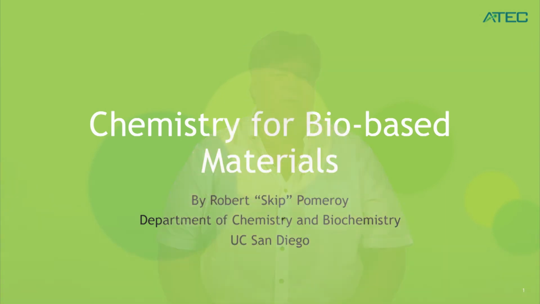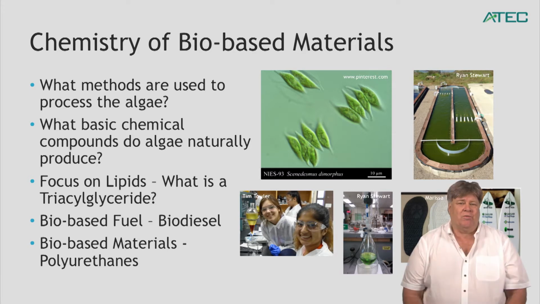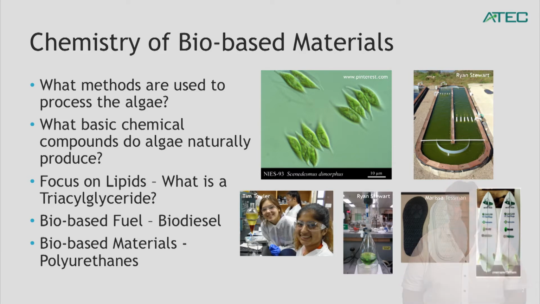I'm a faculty member in the Department of Chemistry and Biochemistry here at UC San Diego. I'm going to talk to you today about the chemistry for bio-based materials. And you've heard a bunch of talks about algae and all the other things that are derived and we work on in production algae, but I sort of view them as little chemical factories that make molecules that we can then use and manipulate. And so you can see in the micrograph there the pictures of the Scenedesmus up close, but you can also see them in full-scale production.